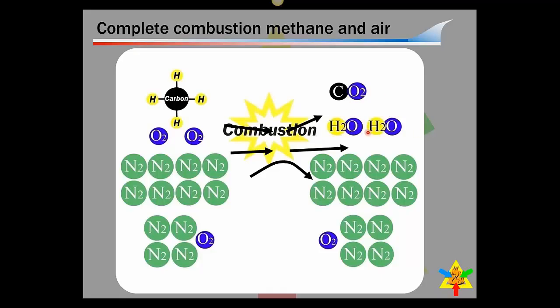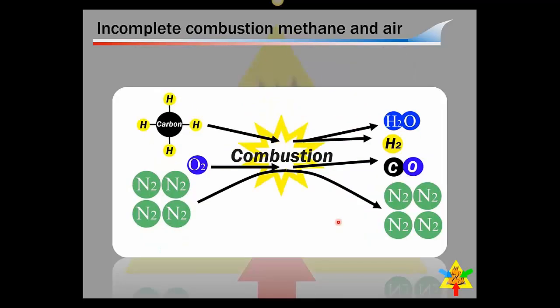So we have carbon dioxide and H2O. What does my nitrogen do? It just bounces through the process, unchanged. And here's my excess air. Okay, I got some extra air in the mix just as a precautionary matter. This is what we want to see. This is what our combustion analyzers measure for us: carbon dioxide, excess air, how much oxygen's left over. The problem we run into is when we start getting this.